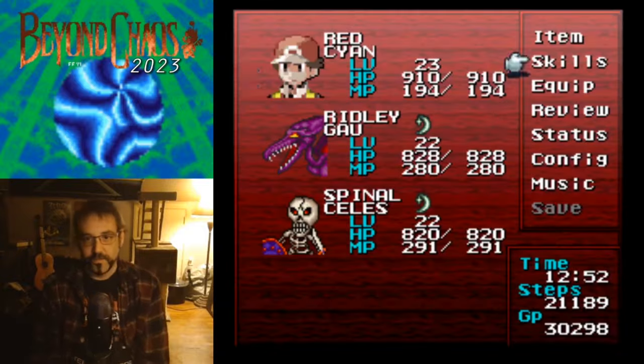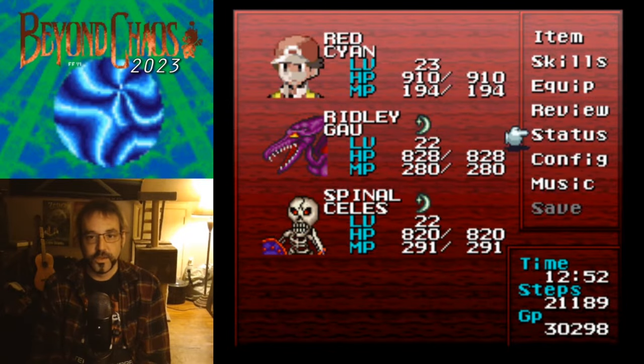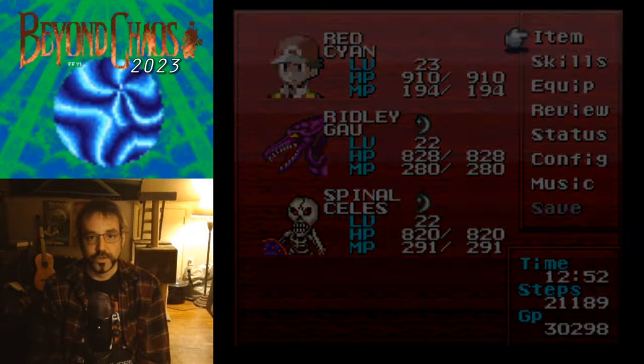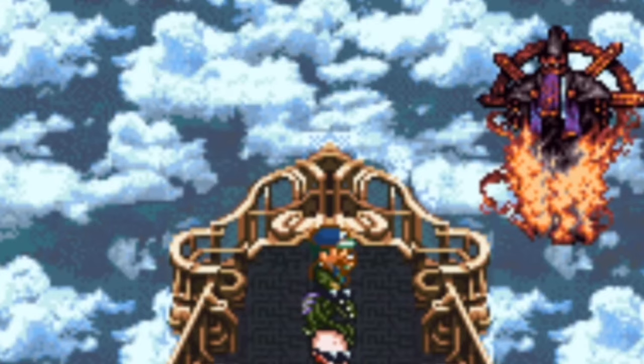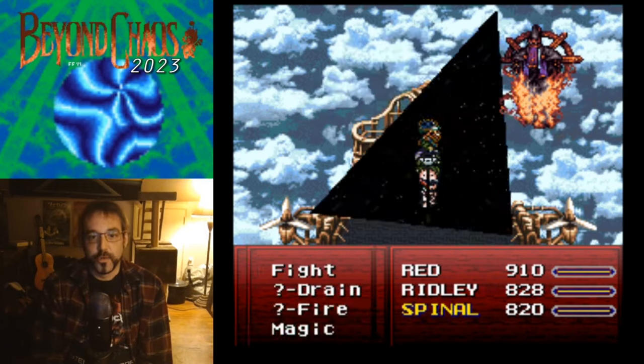I have to, however, equip you with a white cape. Yeah, I need you to not be muted. Ridley, you have to have the Dragon Horn to learn Fire 3, so once you're done with that, I'll give you a white cape too, sir. Hey, Escross. Goodbye. Okay, that's us. I was gonna say, you better not have both trains.